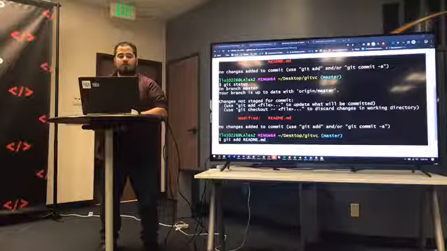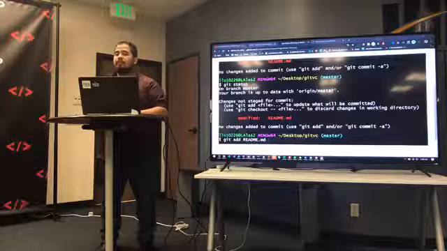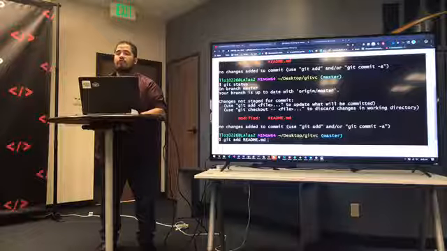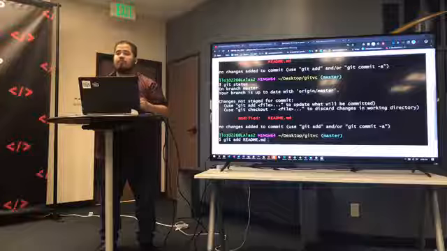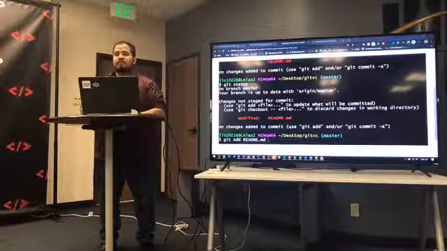Okay, so we're ready to add this to our staging area, right? So do git add and then the name of the file. Okay, for those of you guys that are new to the terminal, if you type in the first 3 letters of the file and then press tab, it'll try to autocomplete for you. For those of you guys that are lazy at typing.